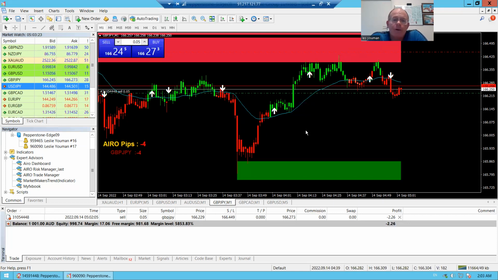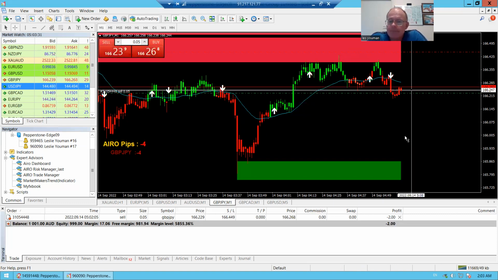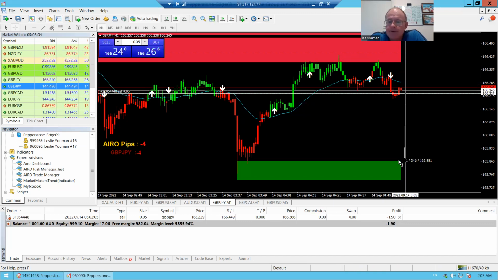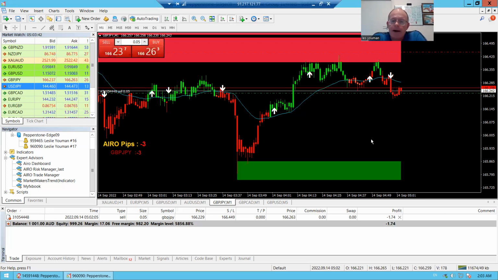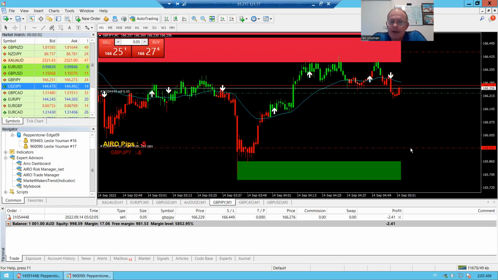So I'm very happy with this trade. It's followed all of the bag entry requirements. It's bounced. We've got the arrow, and we've got, I didn't measure it, but I could see it was a good run down. It is down to resistance is 35 pips. So that would be a very good profit. So I'm going to put my stop loss in place. My take profit in place, and I'm going to place it there.